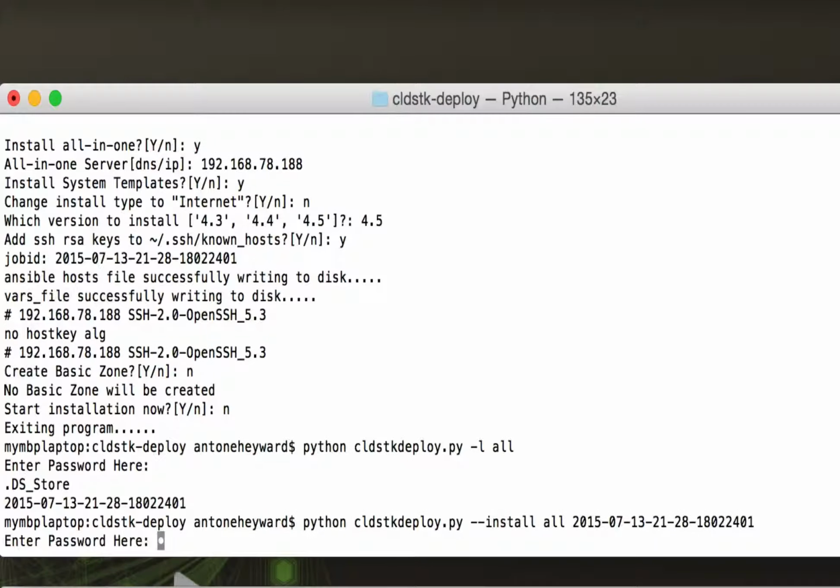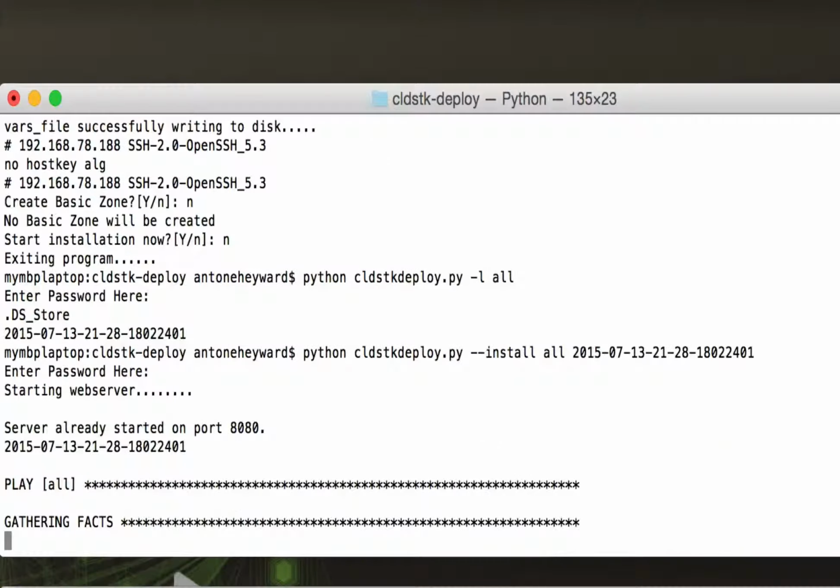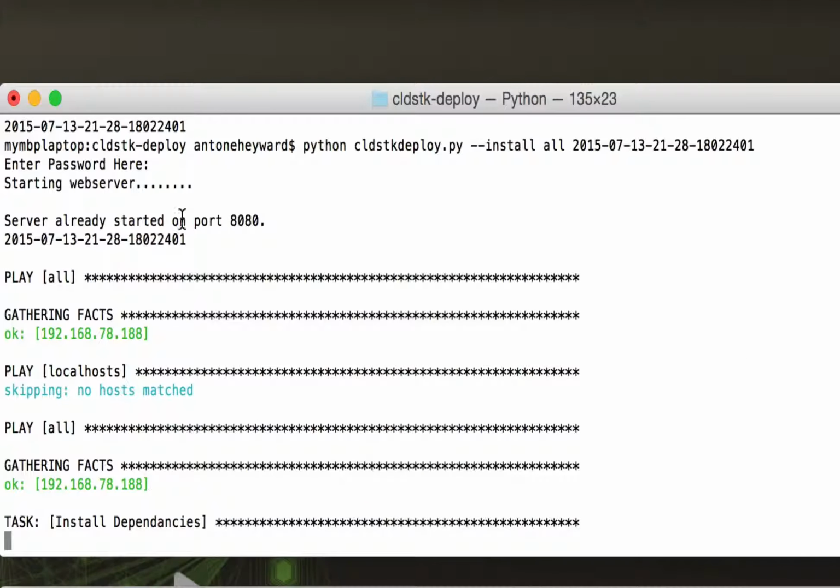So I'm going to go ahead and click enter here. It's going to ask for a password, and we're going to go ahead through the process. So it tries to start the web server. If it's started already, then nothing happens. You can see it identifies the job here, and it's going to go through the process like it has before of installing all the dependencies.